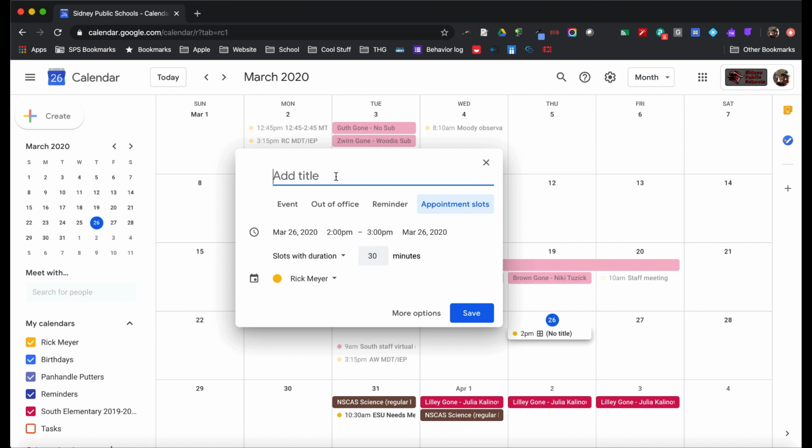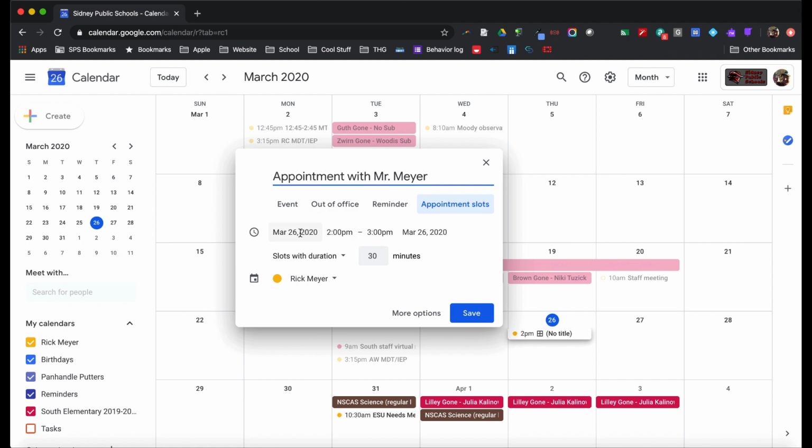So what would you use this for? Well, for our learning from home, there's a good possibility that you might be setting up some appointments with students. This is a great way for them to be able to jump on and sign in, and then you will have it on your Google Calendar. So easy stuff. So you might say something like, I'm just going to put appointment with Mr. Meyer. Okay. Name it however you want to, doesn't really matter.